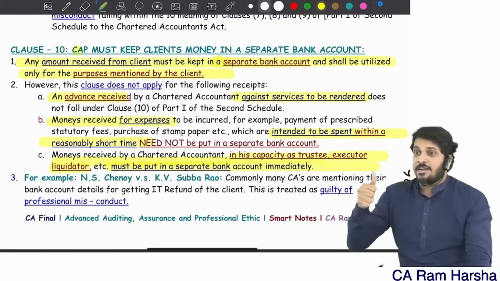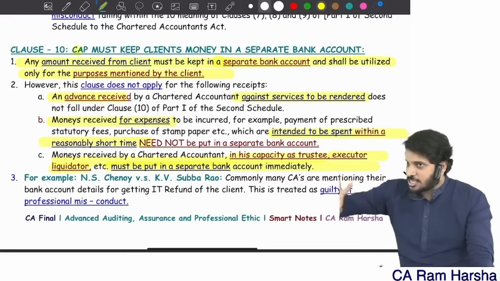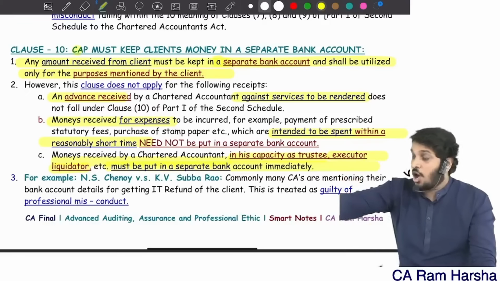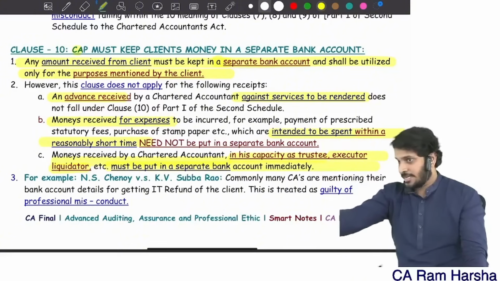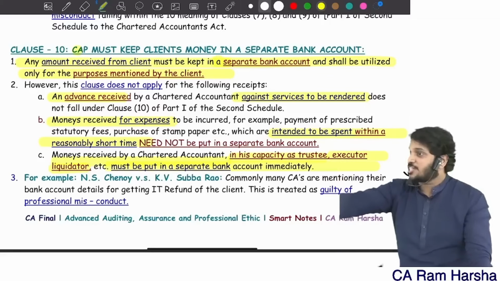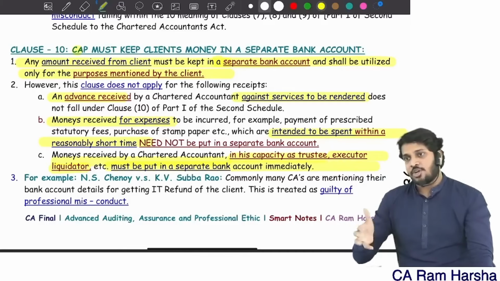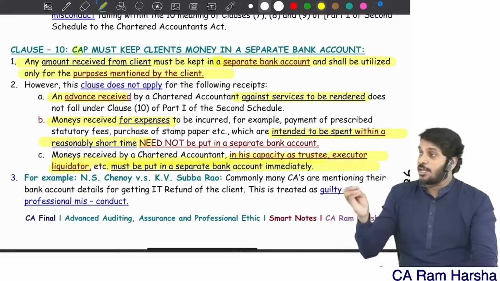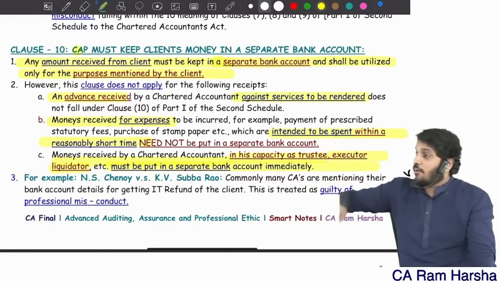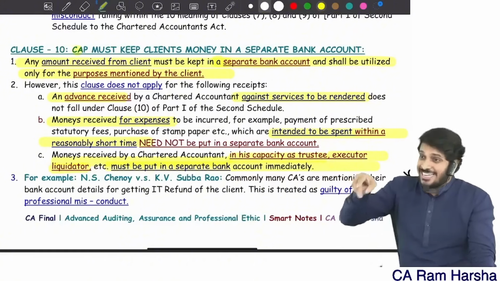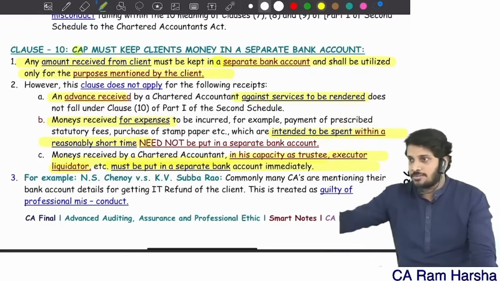Clause number 6, a CA in practice is deemed to be guilty of professional misconduct if he advertises through a circular, personal communication, advertisement, interview or any other means. Inside that some issues we have seen: tenders, tender document, website guidelines, educational videos, there are a few important points. Then clause number 7, a CA in practice is deemed to be guilty of professional misconduct if he is securing professional business through advertisement of professional attainments, or using a designation in addition to chartered accountant. Then in these cases you are treated as guilty of professional misconduct. Over. Yes or no?